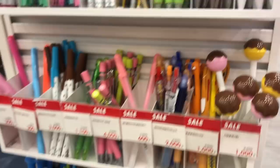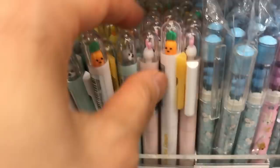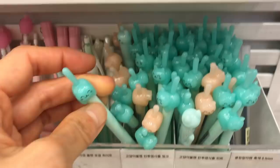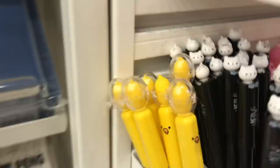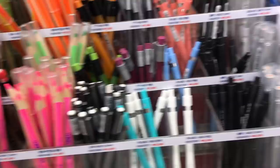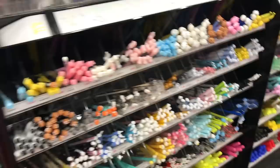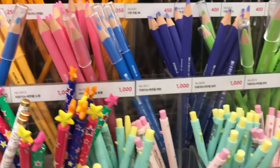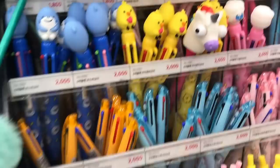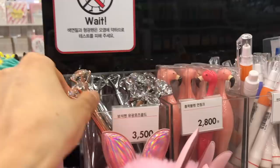Artbox also carries a bunch of novelty pens that aren't the best quality but are super adorable — this little carrot pen is so cute. A lot of these you can find in the stationery district at Dongdaemun for about half the price, around 700 won (about 70 cents) instead of 1,500 won (about a dollar fifty). But there's no guarantee you'll find it there, so if something really speaks to you, just buy it at Artbox. I love these little cases for storing pencil lead — I can just imagine fourth-grade Marie going nuts over this. Look at those gigantic dog novelty pens!